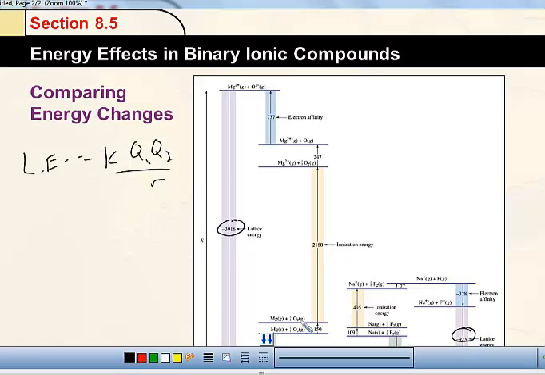You might say, Mr. Notch, how do you know that? And I say, here's how I know that. I know that because the Qs. If we're talking about sodium fluoride, Q1 times Q2 is one times minus one. That's what the charges are on top. And we're just going to ignore the Rs for now and assume those are very close. And they are. If we're talking about magnesium oxide, the Q1 and Q2 are going to be two times a negative two. So the numerator is going to be four in that case. The numerator is going to be one in this case.